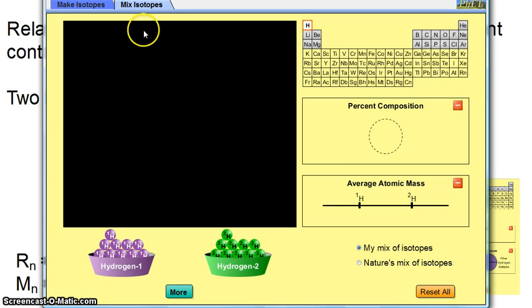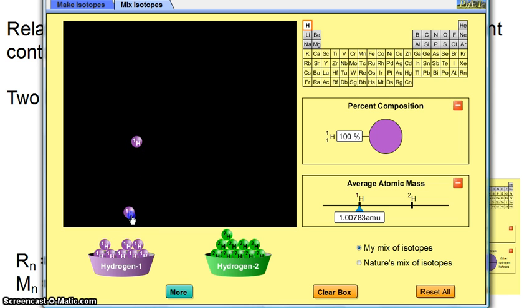When we mix different isotopes together, you can see that you can take on an average mass. Here if I take two hydrogen-1s and a hydrogen-2, by composition it's roughly 67% hydrogen-1 and 33% hydrogen-2. The average mass, if you do a weighted average between those two, is about 1.34, which you would get by using the first formula you were given back in the notes.